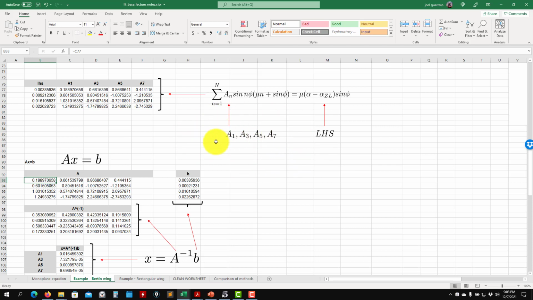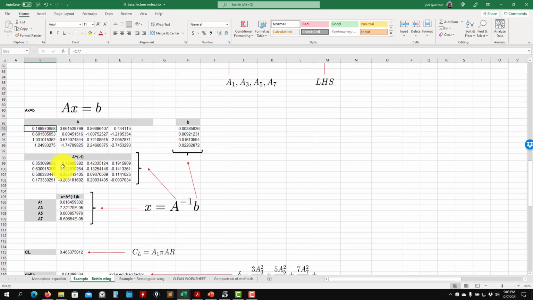We are only getting the odd coefficients here because we're working with a symmetric distribution. We can also work with an asymmetric one. For instance, if you have ailerons and stuff like that, you will also add the even contribution. It requires a little bit more algebra, but it's pretty much the same idea. But for the purpose of designing the wing, we're interested in using the symmetric contribution, as we also have a symmetric wing. It might happen that you have an asymmetric wing, so you should consider that. Here we solve by simple matrix inversion, and then we get all the coefficients.